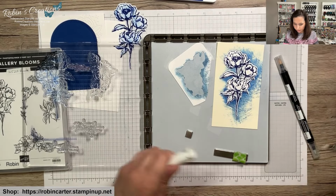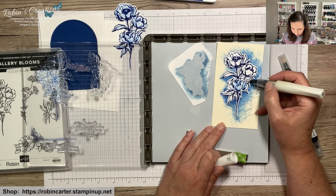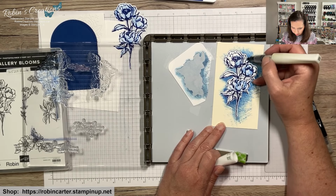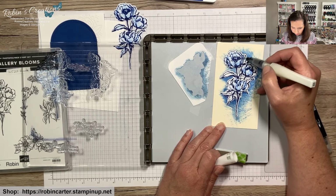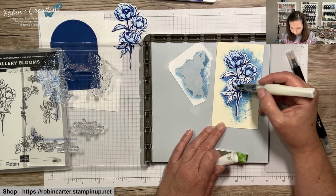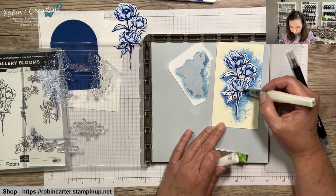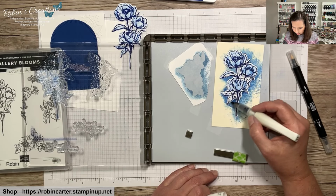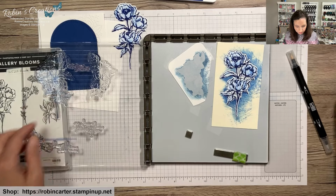So now with my Wink of Stella only, I'm going to do the same thing and bring up color into these flowers. So either process would work. I like to show multiple ways so you can use what you may have. Now this automatically puts some sparkle in there as well. And I don't have much wet there. But that's another way you could do it. I'm going to go ahead and add it to my leaves while I'm here.